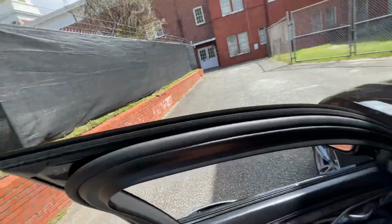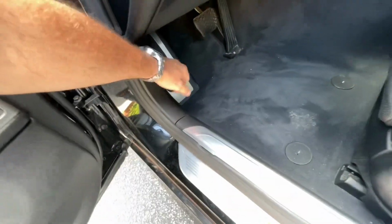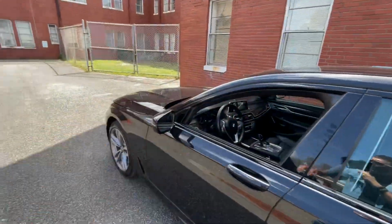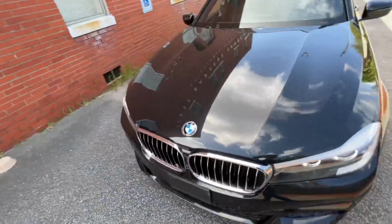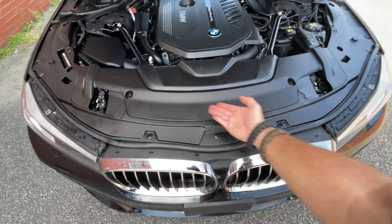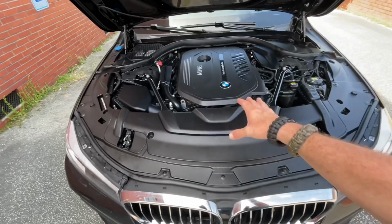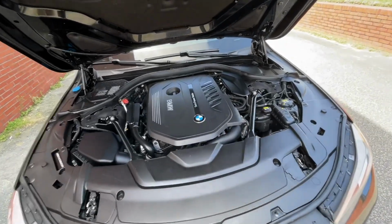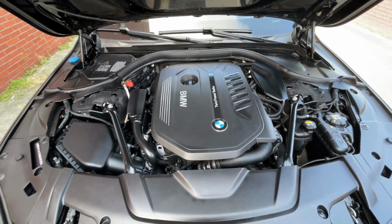Now, on a 2017 BMW, it's two times on the pull down here. One, two. When you pull it the first time, it pops it open. Second time, it unlatches it completely. So basically at this point, you're just walking up, grabbing, pulling up, okay? No more having to search for somewhere to unlatch it. That is so annoying. So I think BMW's kind of got it on point with the boom, boom, two pulls, okay? Very nice. And then there's your twin turbo 3.0 liter.